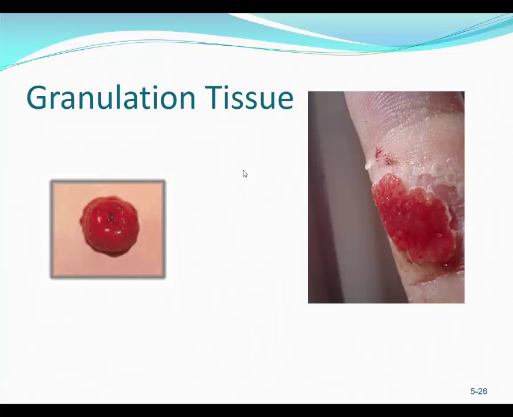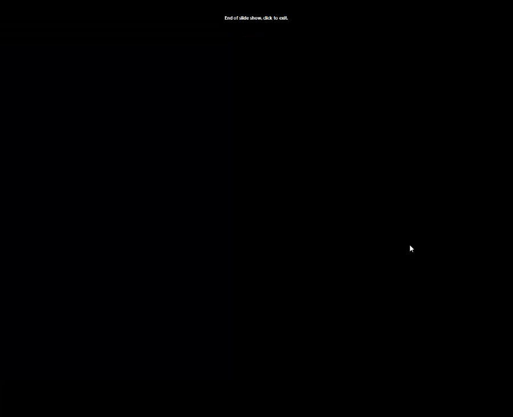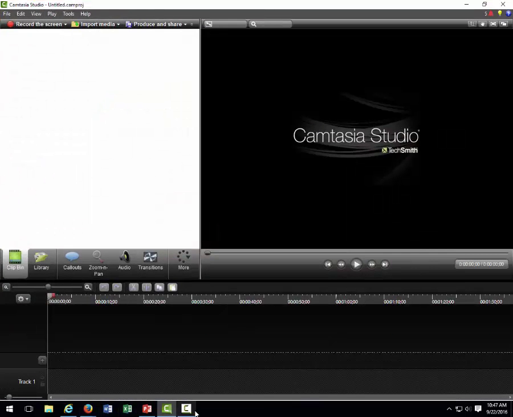A stoma is where the inside of the intestinal wall has been brought to the outside for tube access to an organ — it might go to the bladder or digestive tract. A beefy red stoma is a good sign because red means good blood supply. If a stoma is blue or purple, that means poor blood supply — very serious, call somebody right away. When you see a wound that is healthy red at the edges without heat, redness, inflammation, or swelling, that's not infection — that's healthy granulation tissue. And that concludes the tissue lecture.